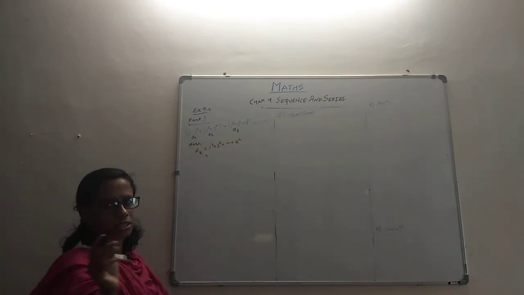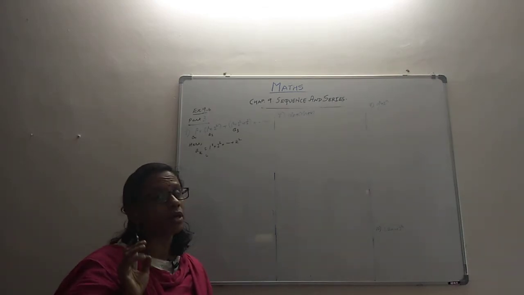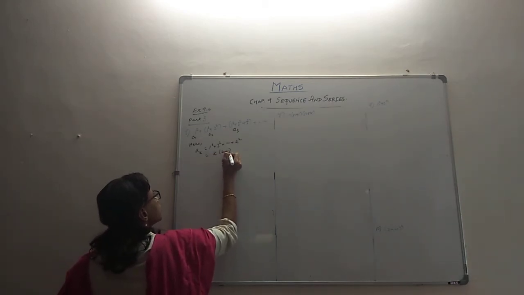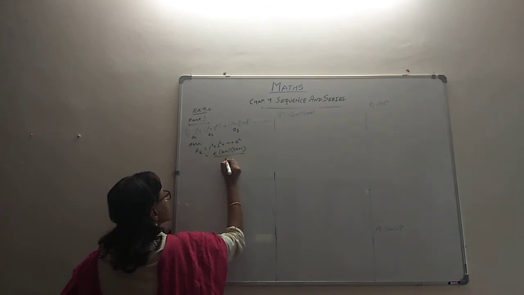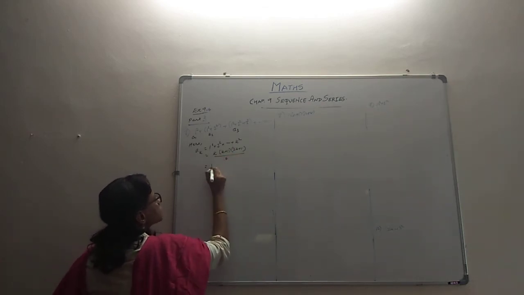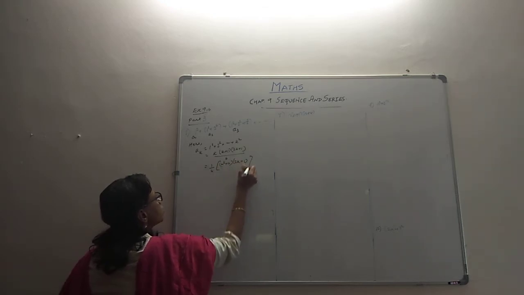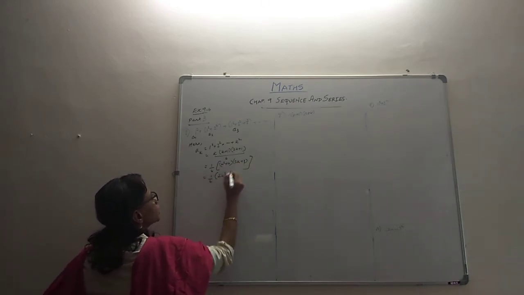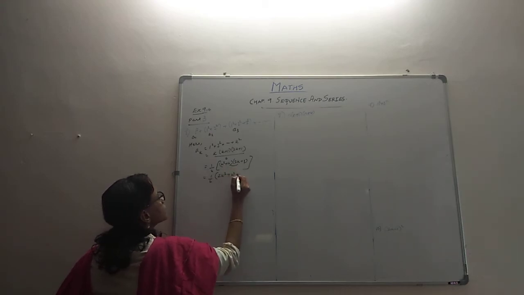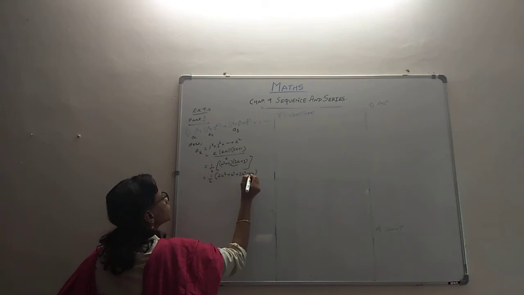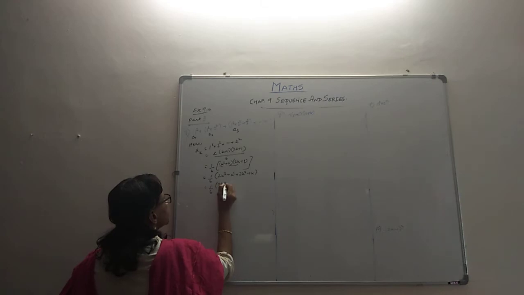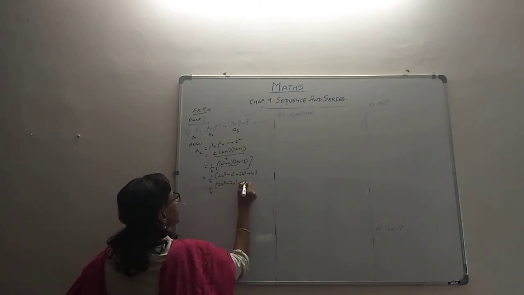Nothing new to us. The summation n squared formula we know is n into n plus 1 into 2n plus 1 by 6. By that idea, we will get this as k into k plus 1 into 2k plus 1 by 6. So if you want, we can expand it and keep this as 1 by 6 times k squared plus k, then 2k plus 1. So how does this expand? 1 by 6 times 2k cube, then k squared plus 2k squared plus k. Let's see what comes. It will come to 2k cube plus 3k squared plus k.